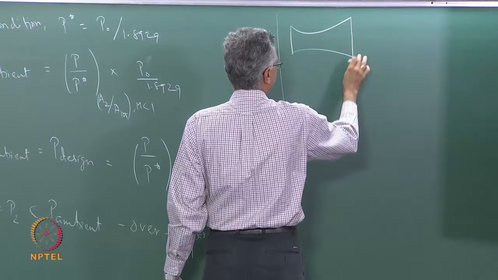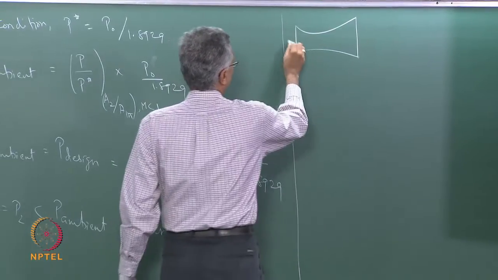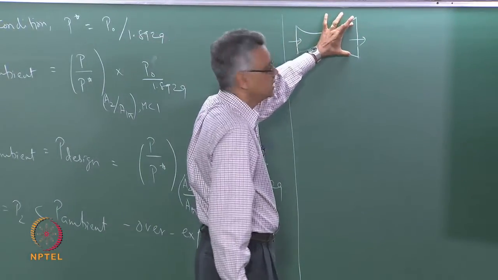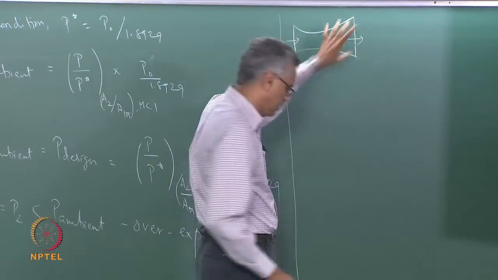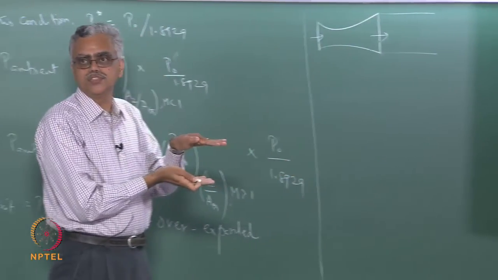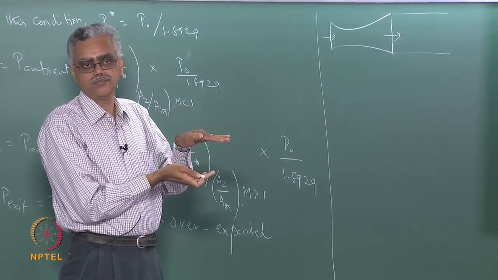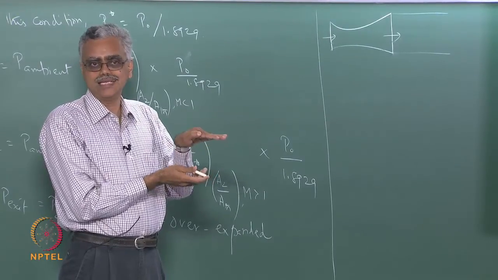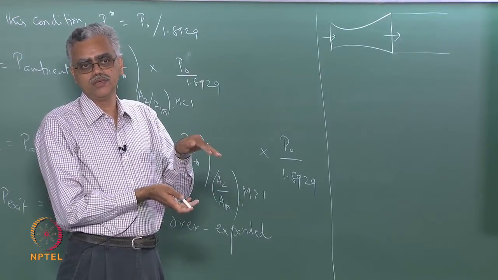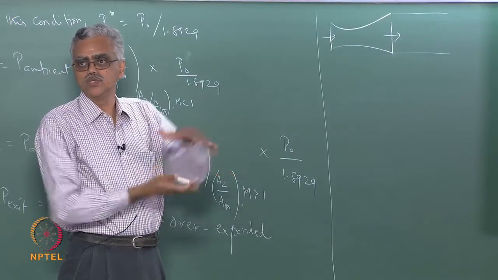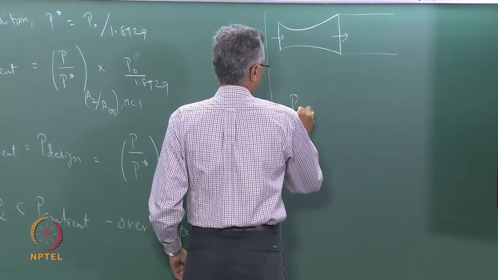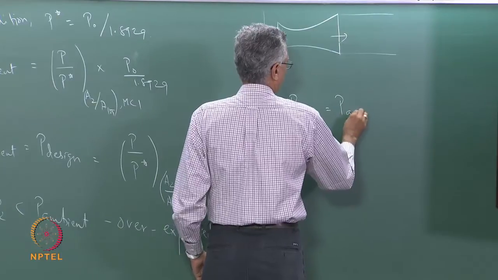We will discuss the structure of the jet in much greater detail in the subsequent chapters, but for now what we are going to say is, if P exit is equal to P ambient, as we said earlier, the jet comes out like this. This is the jet. The diameter of the jet is equal to the exit diameter, and if P exit is more than P ambient, then the flow has to be expanded outside, so the jet actually swells. Expansion means swelling. So this corresponds to the case when P exit is equal to P ambient.